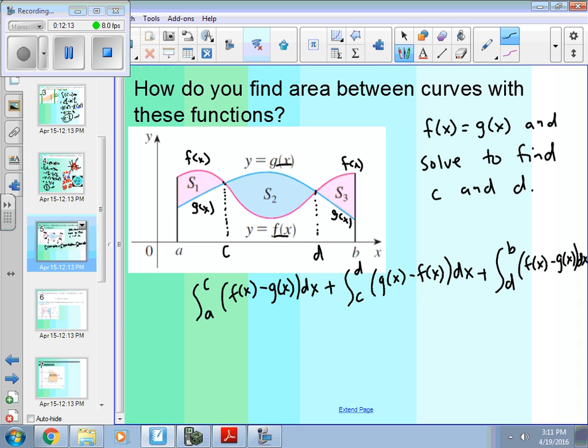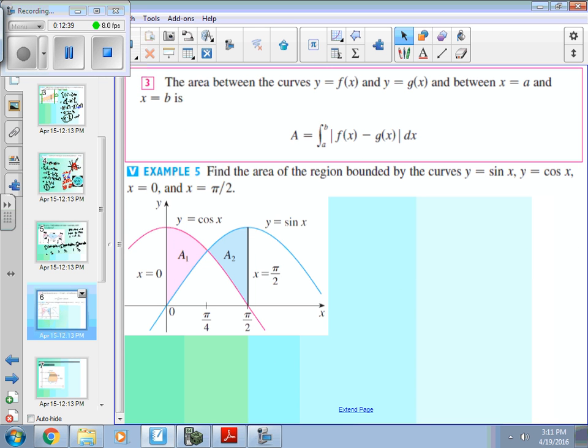And then if we solve this out, this first one would give us the area of S1, the second one would give us the area of S2, the third one would give us the area of S3, and then we would add those up and we'd get the total area. So that's how you would handle any time that you get one function and then it kind of switches back to the other. Another way we could write that would be saying it's the absolute value of one function minus the other function, because absolute value would keep everything positive while you're doing it.